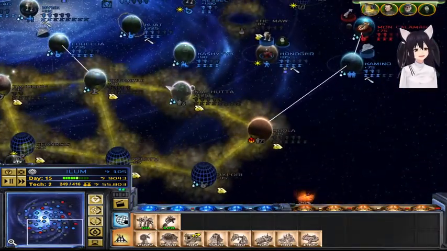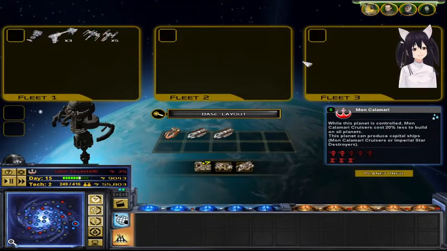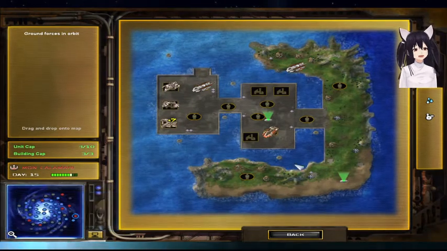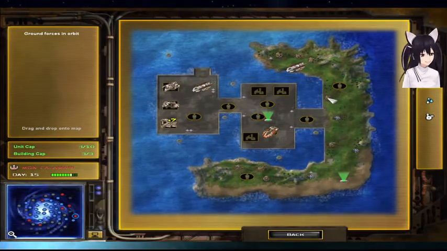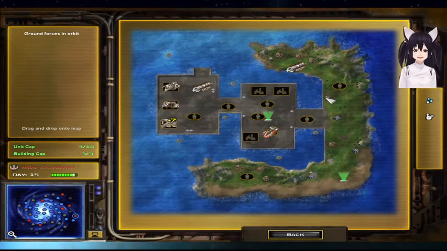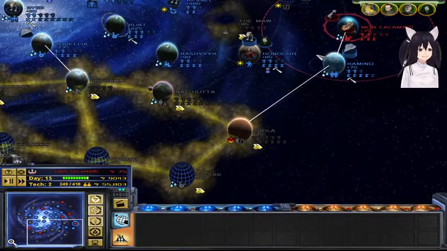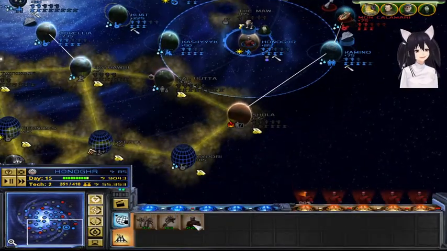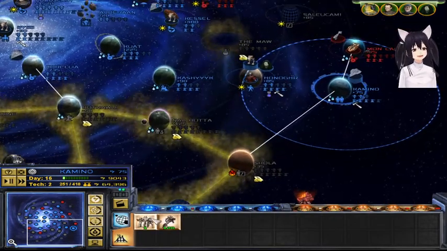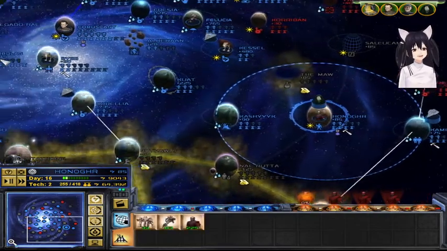I'll take somewhere like Nalhut. Oh, if you can see, these are Mon Calamari homes. Of course, the Mon Calamari is very much in the hands of the rebellion. So if you take this world and the rebellion strike you, yeah, I expect to be assaulted repeatedly, constantly, by very angry locals.